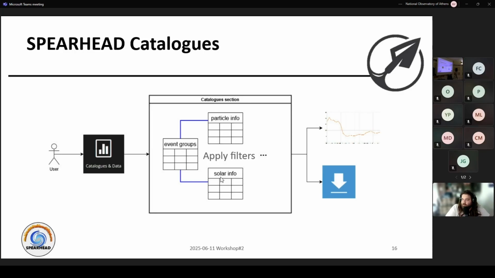And after all the filters are applied, then the user can choose to plot data associated with their selection, or download in ASCII format, for example CSV or something like that, or of course both. And I think, yeah, that's all I had to present for you. I hope it wasn't too technical.